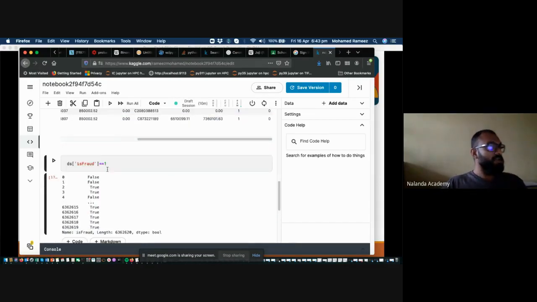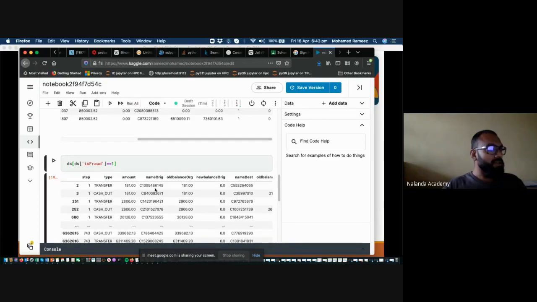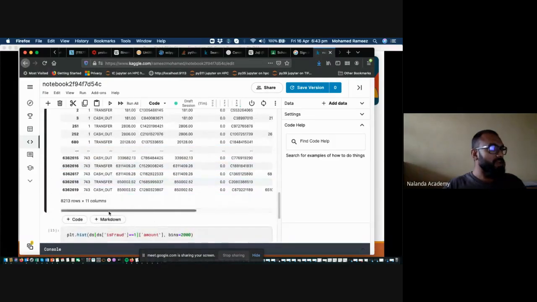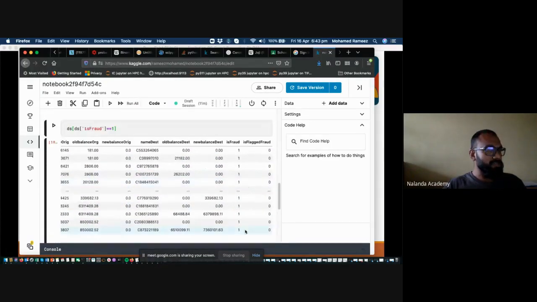Now this actually is an array itself, which you can use to refer to DS. Okay, so if you do this now, what you get is a subset of the array in which everything is fraud.